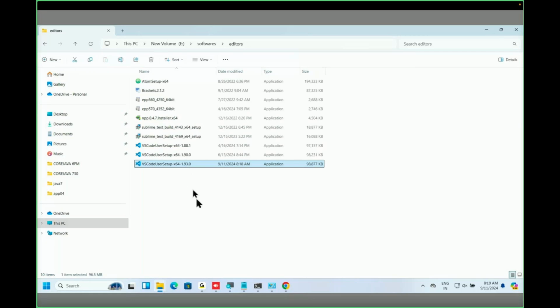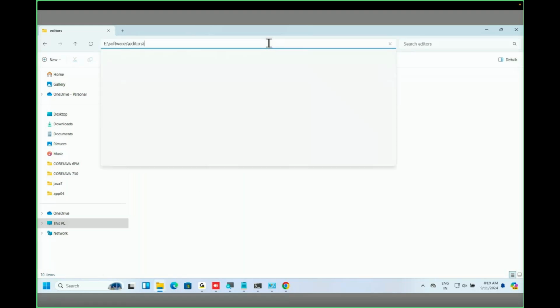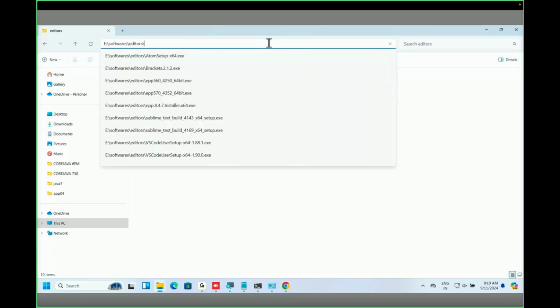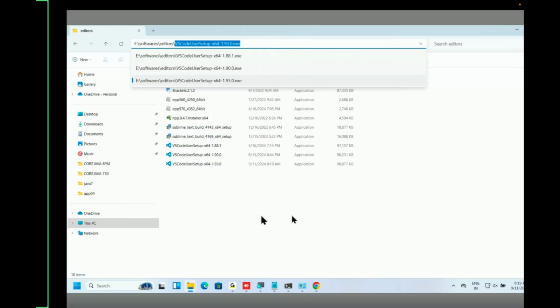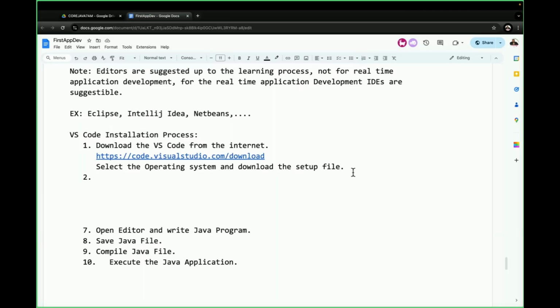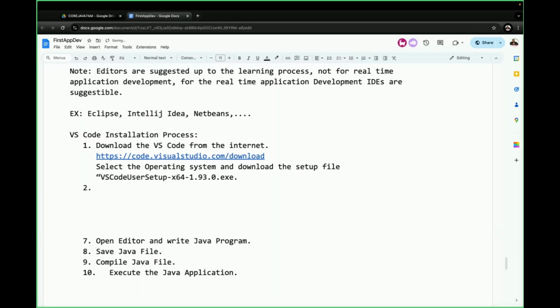Now it is provided here. This is a file we are getting. What I have done is download it. A set of files we are getting, which we place in a particular location. It's okay, fine. Now, just 1 minute. VS Code, yeah, this name. Download the setup file. That file name I'm going to provide. Now observe carefully.